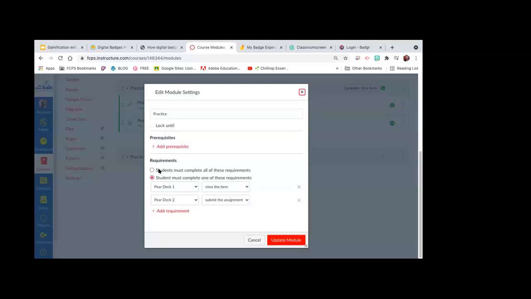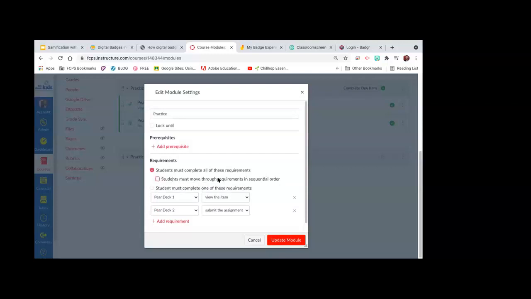So you have lots of choices. This is really where you're doing the strategies for how you want to set up your micro credentials. Basically, you want to set up these micro badges, these digital badges. So you can just have them complete all of the requirements. Okay.